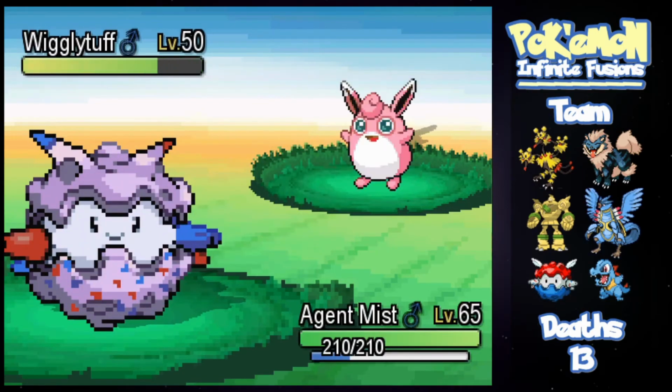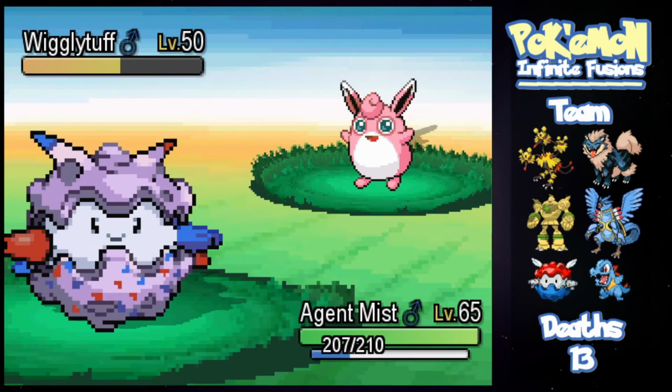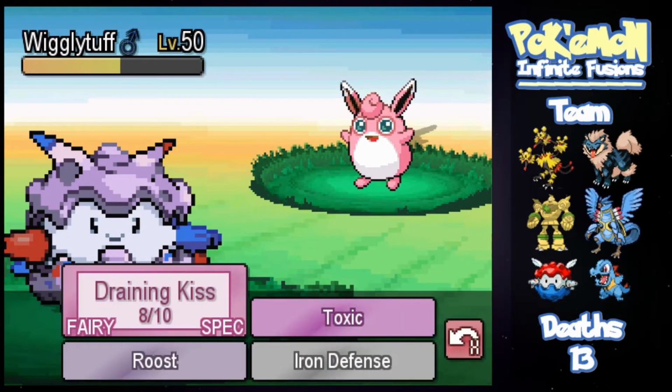It's okay. That's fine. Double Step. That's not gonna do anything. 3 damage each. That's not bad also. Considering the fact that I'm a Steel type, that's 15 levels higher than it. But you know what? It's fine.